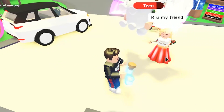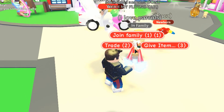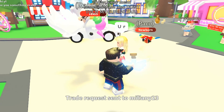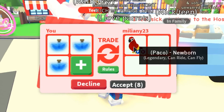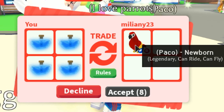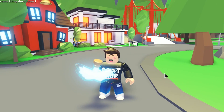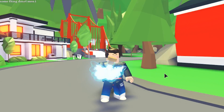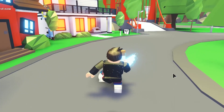This person has a parrot — would they trade the parrot? That would be so great. It's already flying. Would she take four flying pet potions for a parrot? I really want the parrot. It seems like if people have rare pets, a lot of them have already managed to get a flying potion by trading other pets for one.